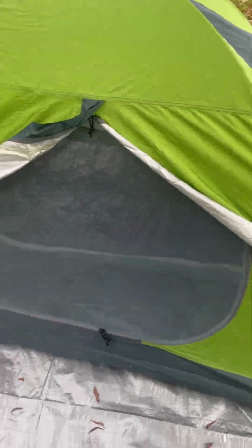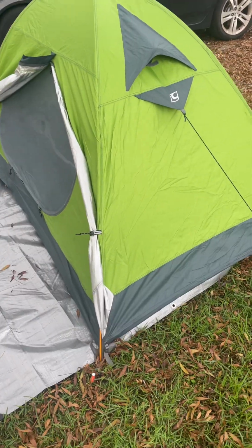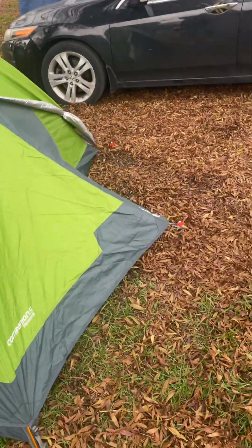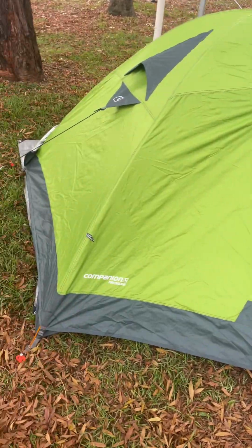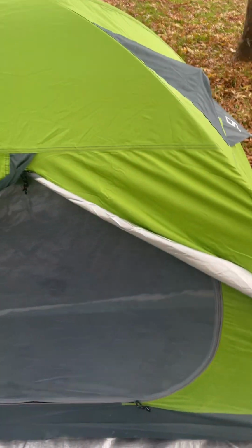It's got a length of 210 centimetres and 140 centimetres wide, and that's very generous room for a two-person tent. All right, you're not going to find tents that are 140 centimetres in width. Even the top-notch luxury tents, even they don't come in at 140 centimetres, probably about 130, maximum 135. So this is the deal for me. And it is actually not that expensive. You can pick it up from Snowy's at $189. I'll show you inside as well.